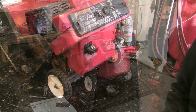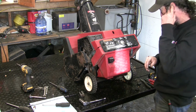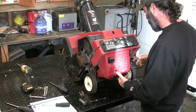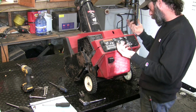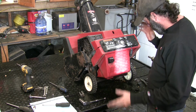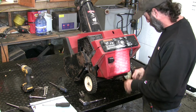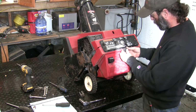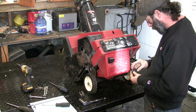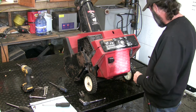Hang on. Okay, so things went a little sideways. I forgot to hook up the kill switch wire, so I went to hook it up, and I reached underneath and I hooked it up. It's fine, but now the choke's not connected. Then the primer bulb imploded. I happen to have a brand new one in stock. Lucky. Hopefully it's the same size. Should work. Got to order more, but that should do it for us.